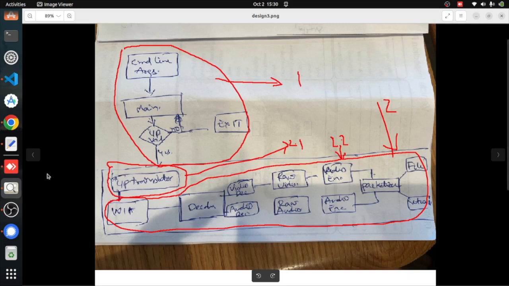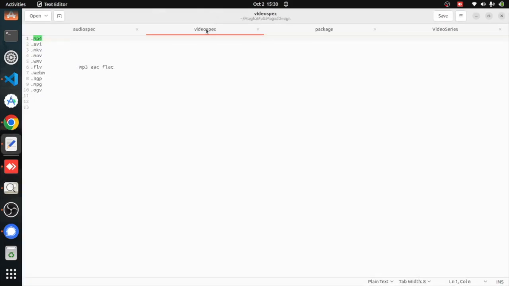Now in this video we will see how this two-way modular approach helped us to enable different file format support. So far we have been talking about MP4 to MP3, only that particular conversion. Now we have enabled multiple formats. You can convert AVI to MP3, MKV to MP3, MOV to MP3, and all these 10 into MP3, and again one more series, all these 10 into AAC, which is a famous audio format, and also you can convert all these video formats into the audio format called FLAC. So in total we are currently supporting 30 formats.